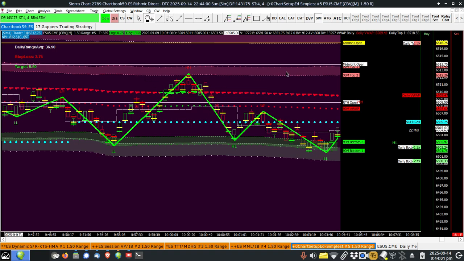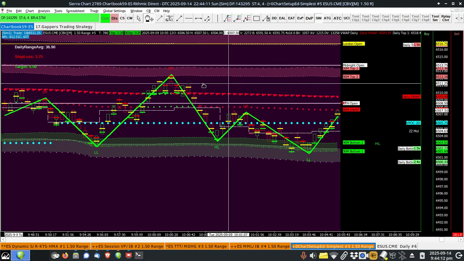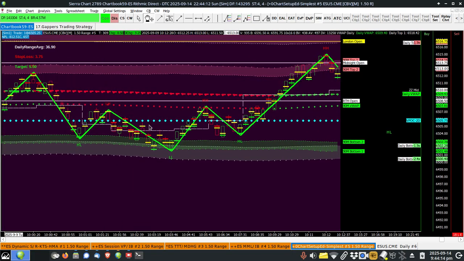The clouds, the 90-minute clouds are flat. The daily cloud is angling down, but these things are still pretty flat. So you still would be looking for that until you see where they start to merge. So there's a higher low. If you're looking for a trade, you're looking for the higher low. You're right above that 90-minute bottom cloud. You've already bounced off of it, off the daily and off the bottom where we're going to go up.